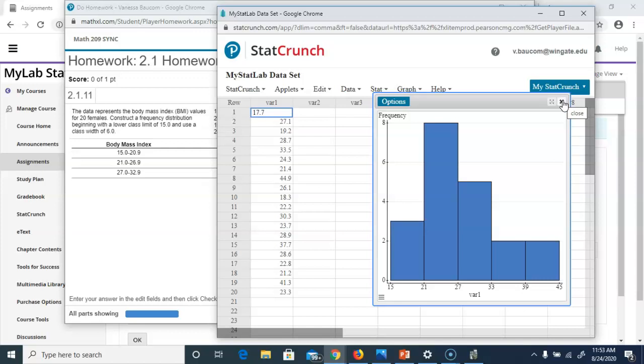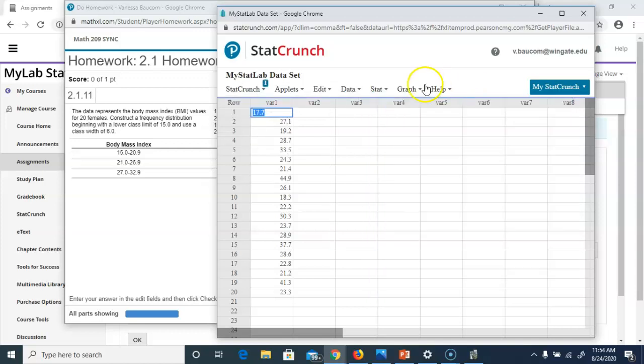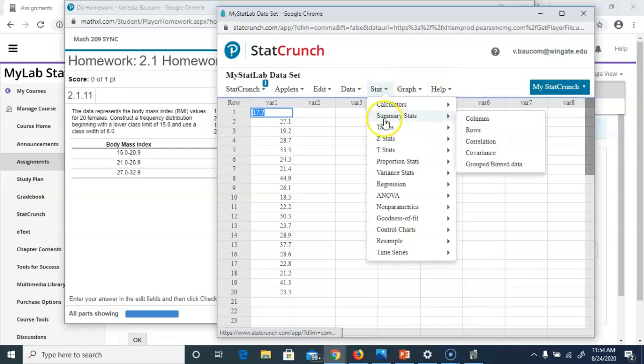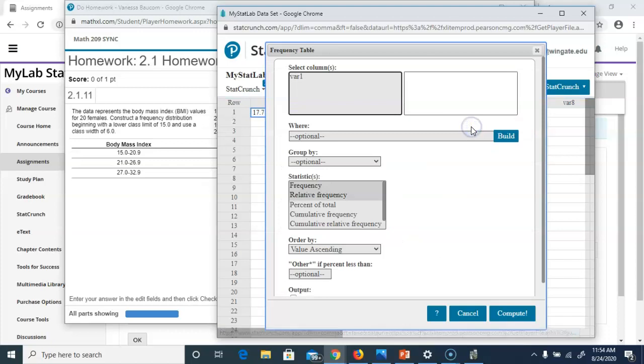You just have to do what's asked for on a particular problem. While we're here in StatCrunch, one last thing that I would like to do is to look at your table. With the tables, you can do a frequency table here, and it gives us the option of doing a couple things. You could do a frequency, and make sure you note the directions at the bottom here, but it'll say, it's not showing right now, but it'll say if you use like control, you can click on multiple things.